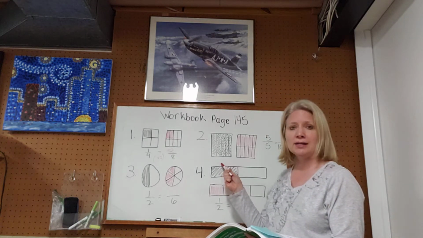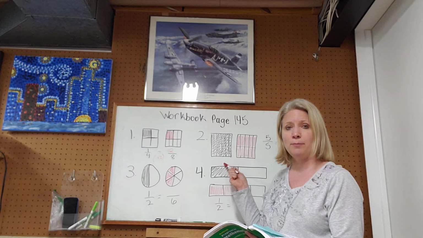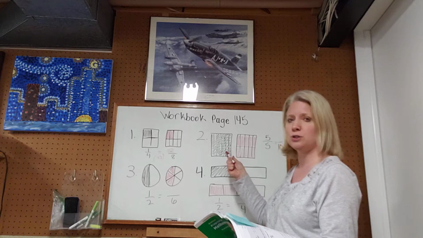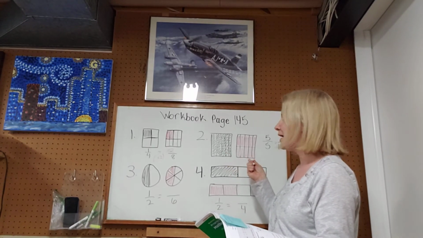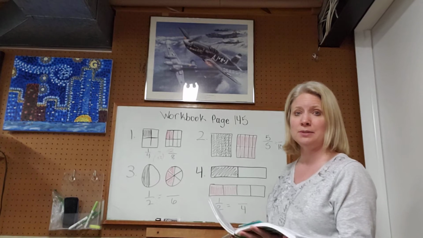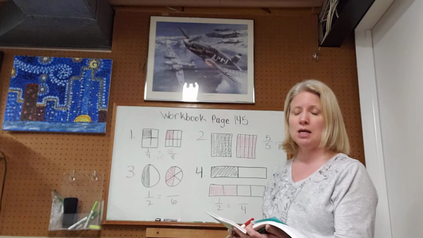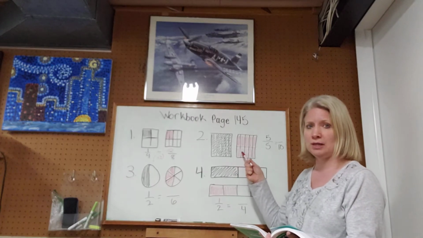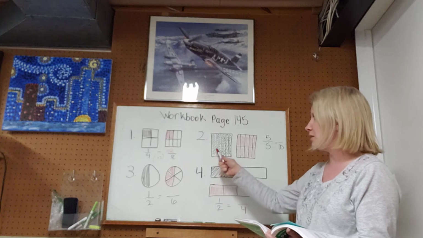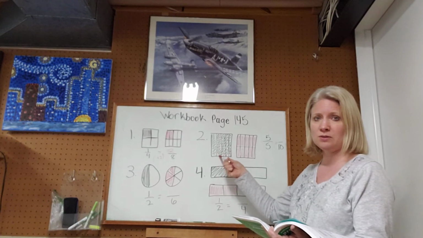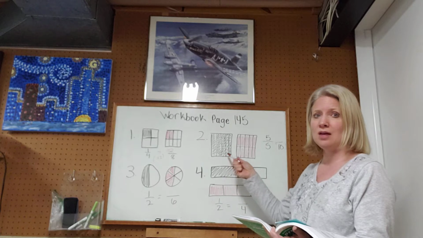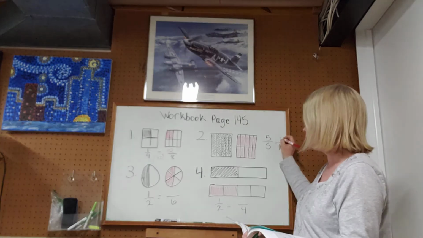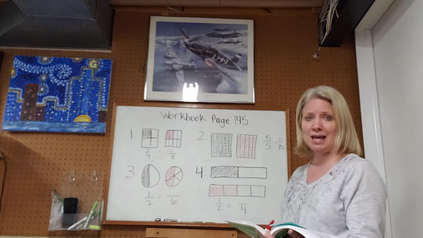Number 2, you have a full box that's shaded and cut into 5 different parts. The 5 out of 5 is your first square. You have to figure out how many out of 10. If the same size box was cut into 10 parts, it would also equal the whole box. So you would have all of them shaded, 10 out of 10. It doesn't matter how many parts it's cut into. This one is 5 and it's the whole box, so it's 5 out of 5. This was cut into 10 parts, it's still the whole box, so you do 10 out of 10. So your answer for number 2 should be 10 out of 10.